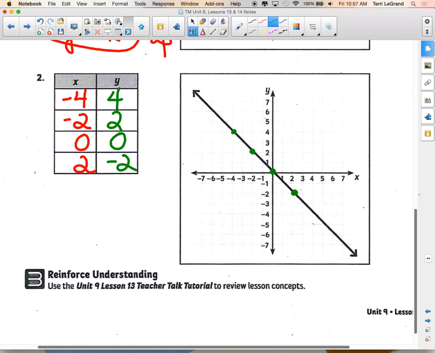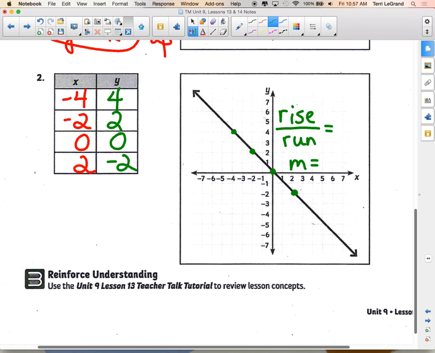Anybody have further questions other than the ones that went around and answered? Anybody else? Not sure? Okay, now I want you to find the slope of that line. You get to pick whichever 2 points you want to use to do rise over run. You pick. Do rise over run to figure out what m is equal to. Okay? Find the m value. Everybody do it.